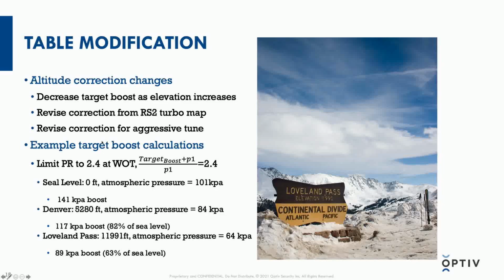As we go up in altitude, if we were trying to still maintain that aggressive 2.4 pressure ratio, we would have to, because there's only 84 kilopascals of partial pressure, reduce our turbocharger target boost using that formula. And now we're down to 117 kilopascals target boost.